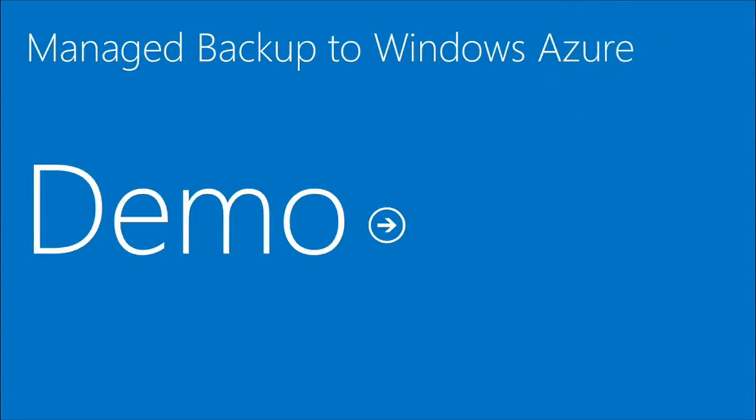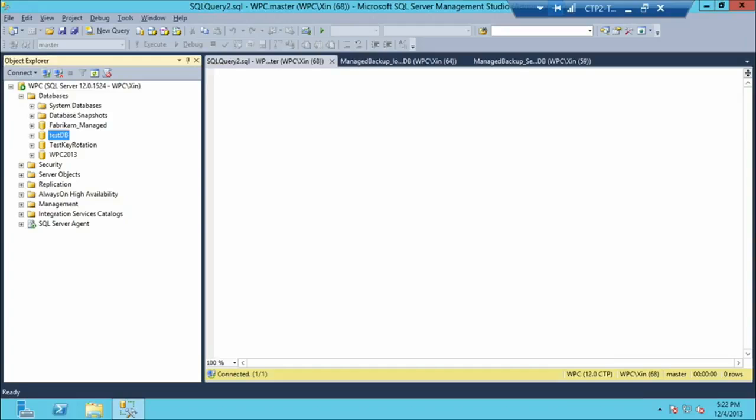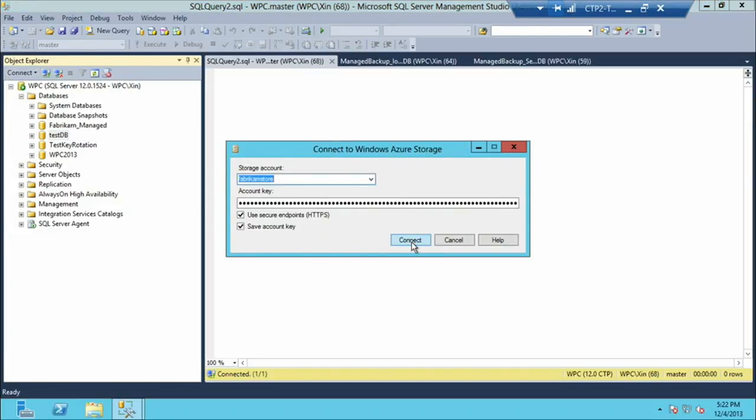So I have a virtual machine in here, which is already in Windows Azure, but it doesn't have to be. It can be any machine that you have, probably on premises. So for instance, in here, if you remember, we have in the backup menu option, we need to have a container, right?